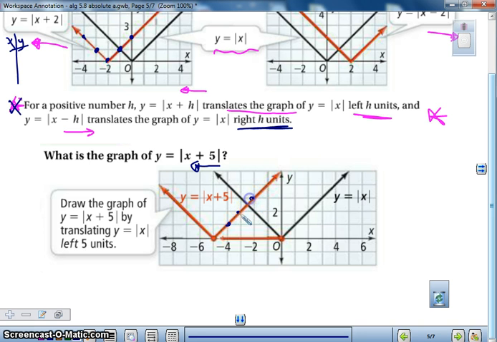Now again, I definitely would want to do a check. Meaning, if I was plugging in my x, y values, I would want to check, well, what happens when I put in -5 and -4 and maybe -6, and make sure that I get at least these values so that I know I'm on track.